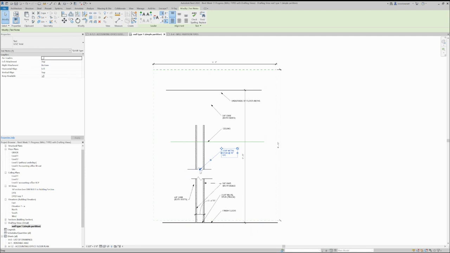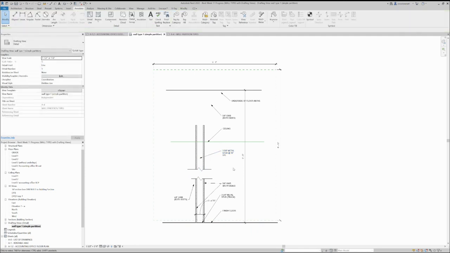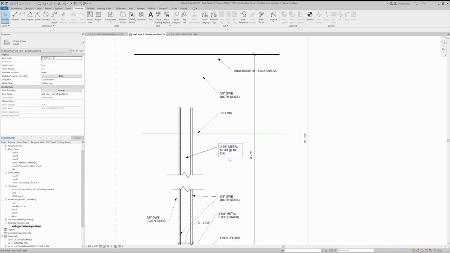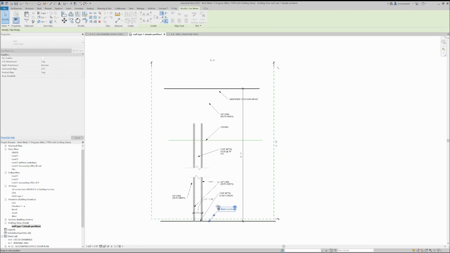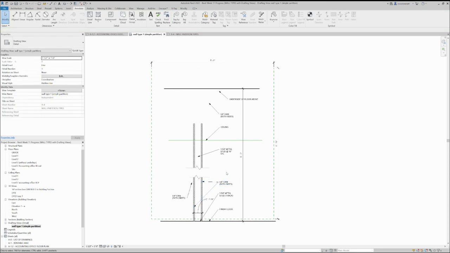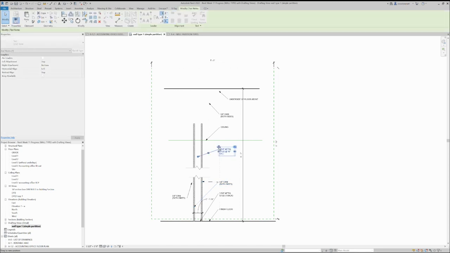Here's my 3.5 inch metal stud at the core, so that's just a label annotating that fact. And it's good practice to line up these text notes. Little blue feedback line is really telling you those things are aligned.